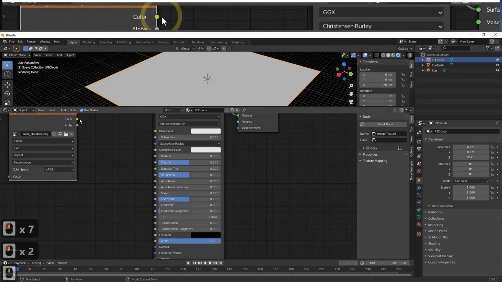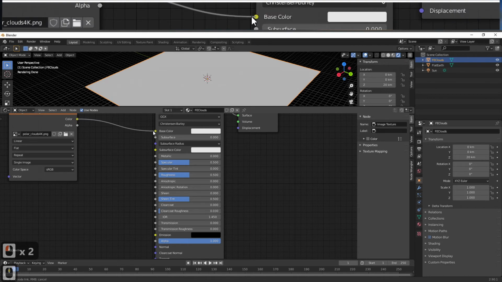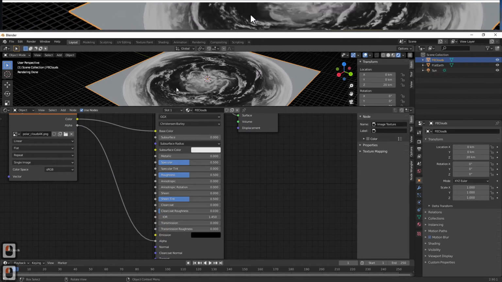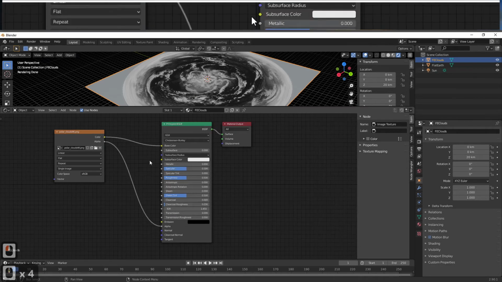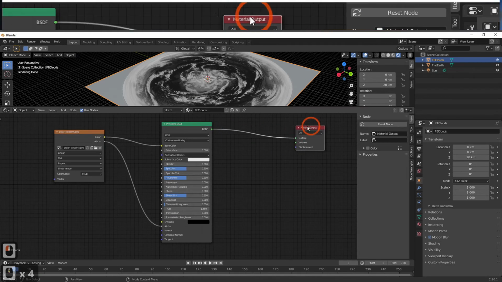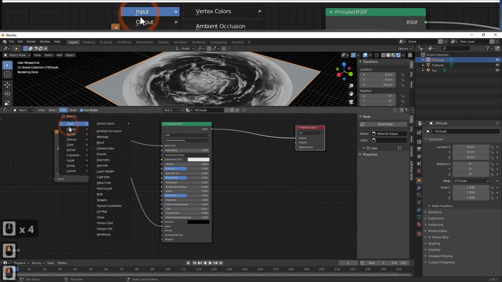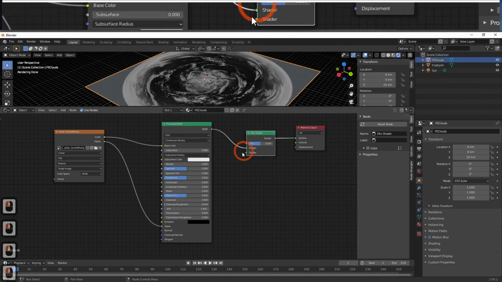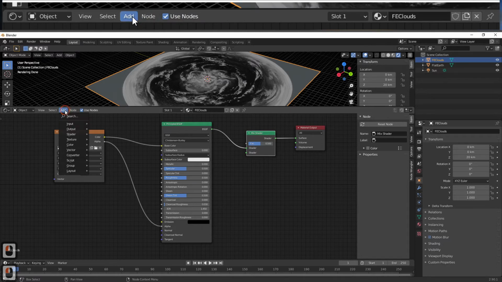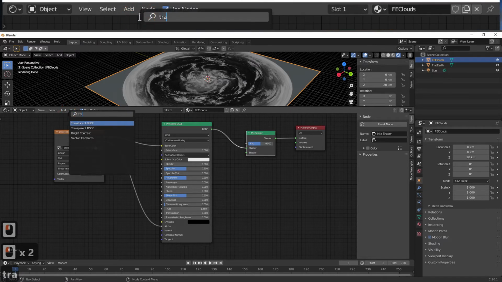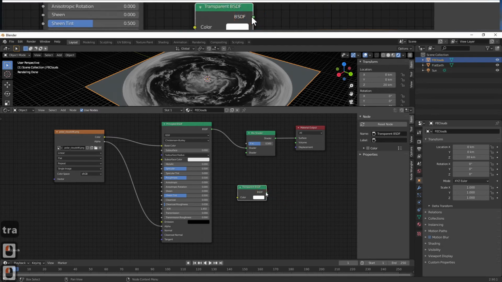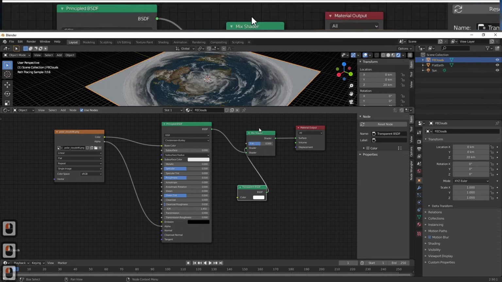We add an image texture and choose our polar cloud picture. We connect color and alpha output to base color and alpha input in principled BSDF shader. But as you can see, it will hide our earth underneath. To fix that, we will add a mix shader and drop it on the connection between principled BSDF and material output.